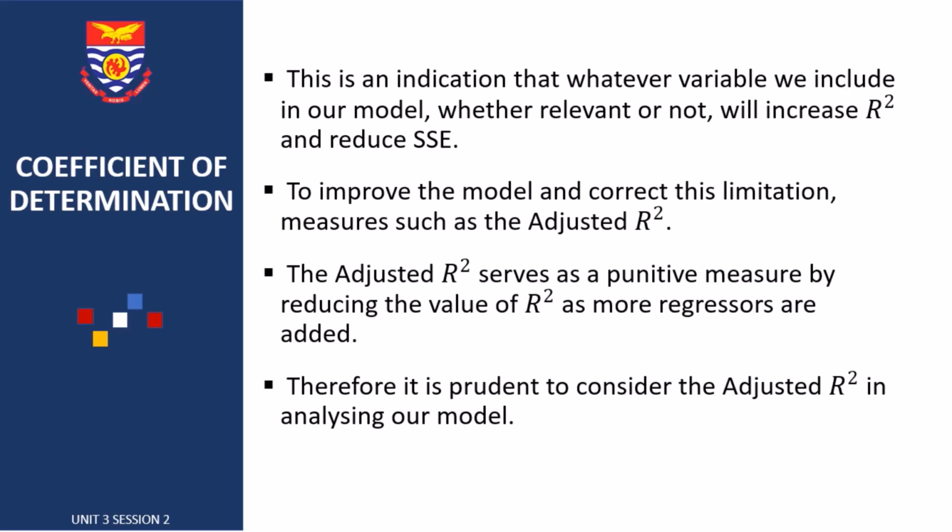So now our statistician or analyst will no longer add just any variable to their estimation, but they will add variables that are quite important or relevant in the estimation, in order not to be punished by the adjusted R square, because the adjusted R square is going to reduce as more and more values are being added to your model.